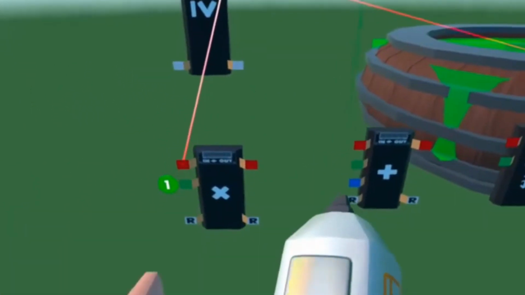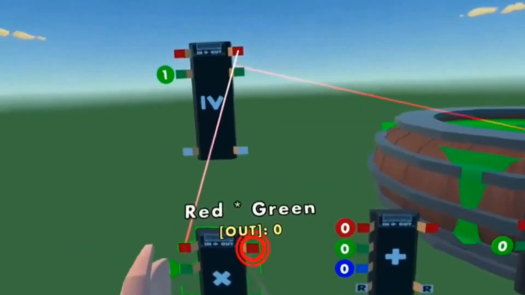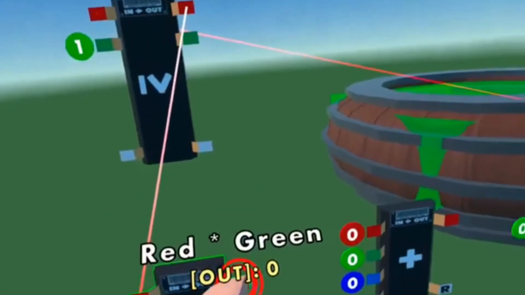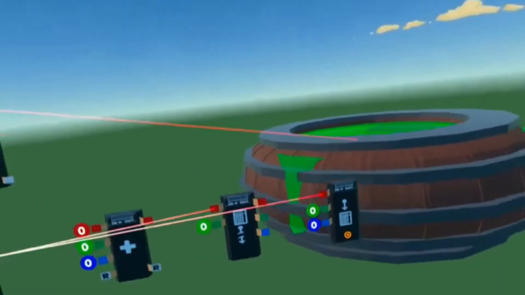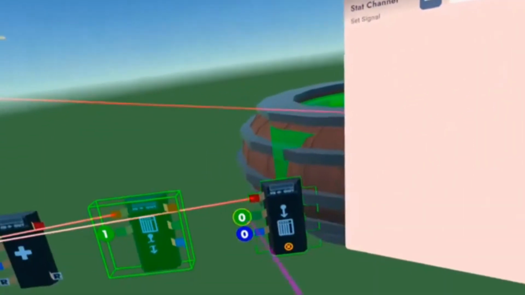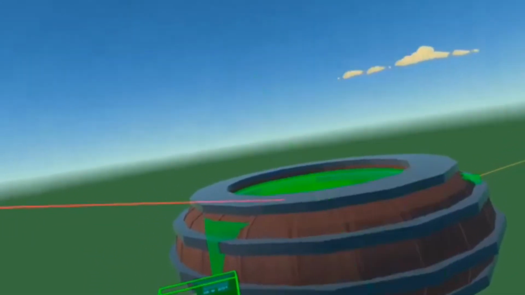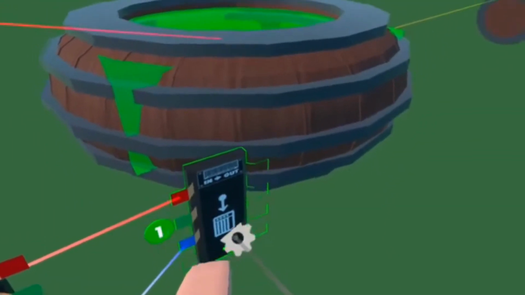And we're going to want to plug this in, because this is the player's ID. Something was put in there, times the player using it, because otherwise it's going to come out as 0. So then we're going to have a player ID here, and we're going to plug the player ID into there as well. And we're going to also want to make sure that these stat channels are set to stat 1, because that is the money stat. And then we want it set to increment.